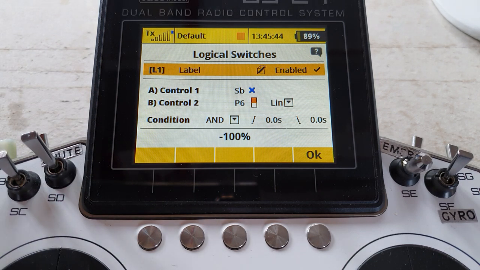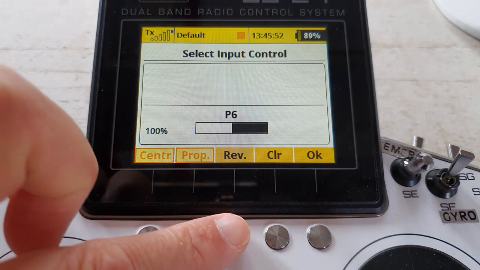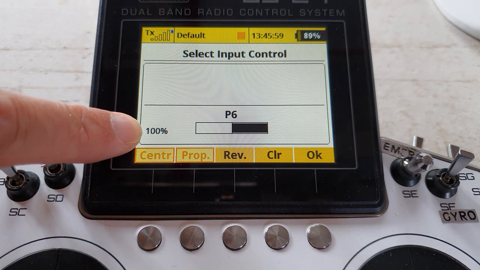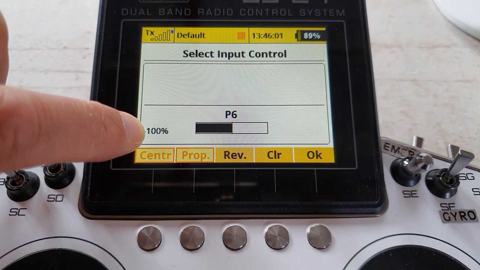How do we correct this? Well, we go to Control 2, which is our lever, and we simply reverse it. So at the moment, lever up for me, which is brakes off, is plus 100. Lever away from me, which is brakes on for me, is minus 100. And of course that's where it's locking it when we switch the wheels up.